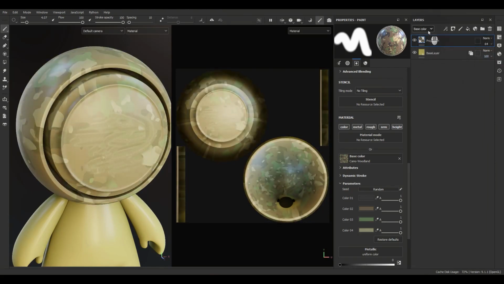Okay, and what if we want exactly the same amount or same blending mode option for all channels? We just need to right click and use apply to all channels. And now if I click on apply to all channels, the 64 value is set on the opacity for each channel for this layer.